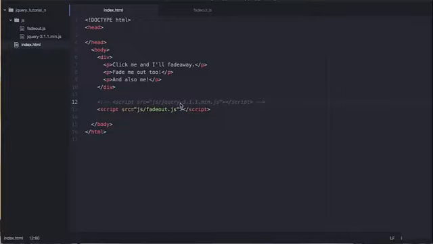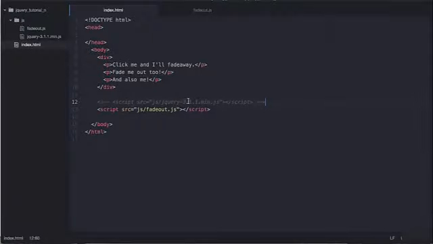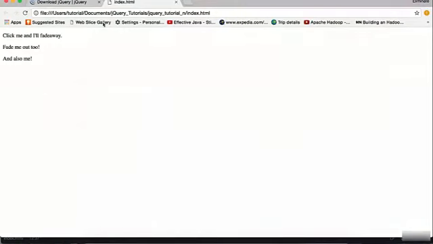So now, if I go back to the browser and I load that file again, the paragraphs are there. If I click on each one of these, nothing is happening. Okay? Because we're not loading up jQuery. So this is a test to make sure that you have the right jQuery file and you have it saved properly in the right folder. This should be the test that you want to run when you're setting up your development environment. So let me uncomment that and save the file, and now refresh the page, and now you can click on this and jQuery is in action.